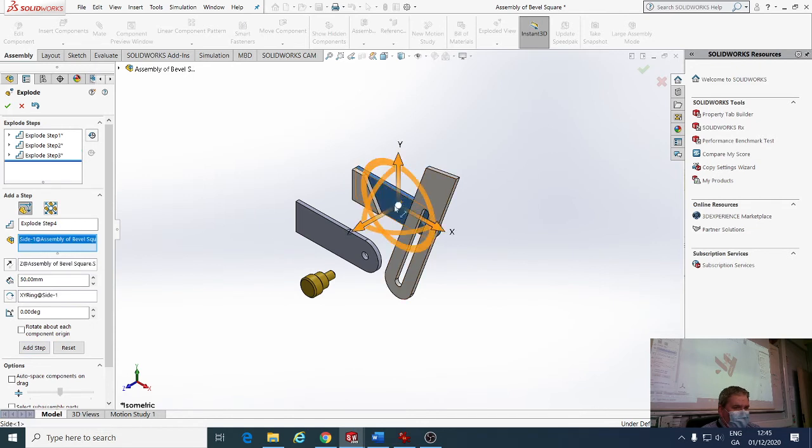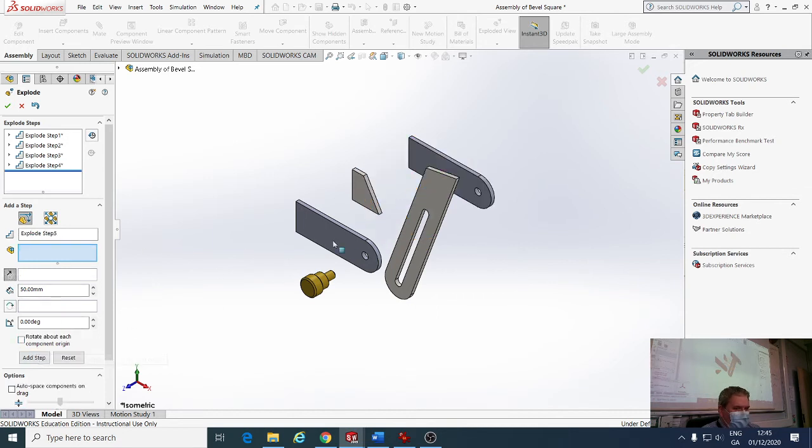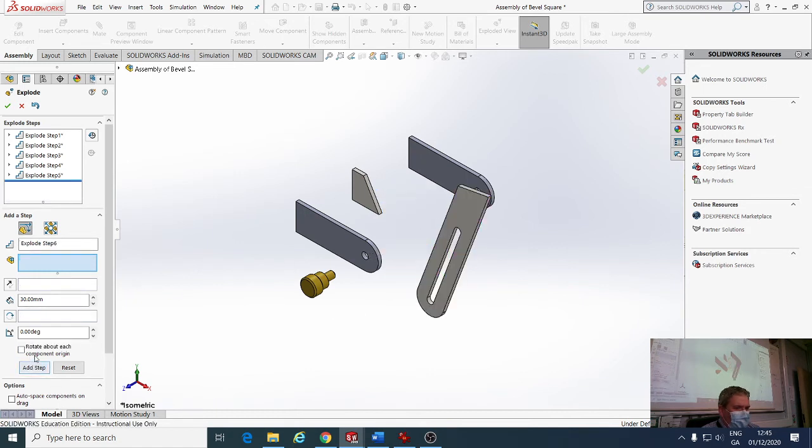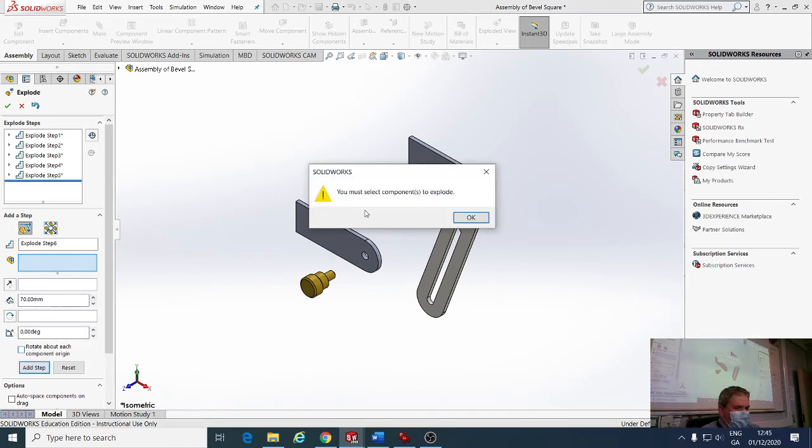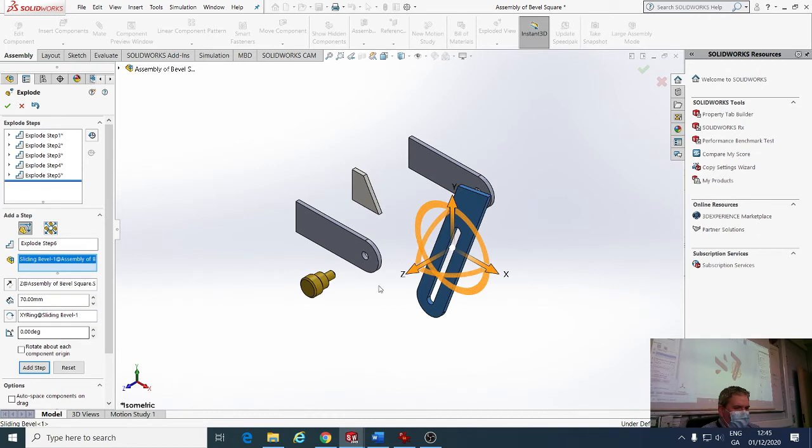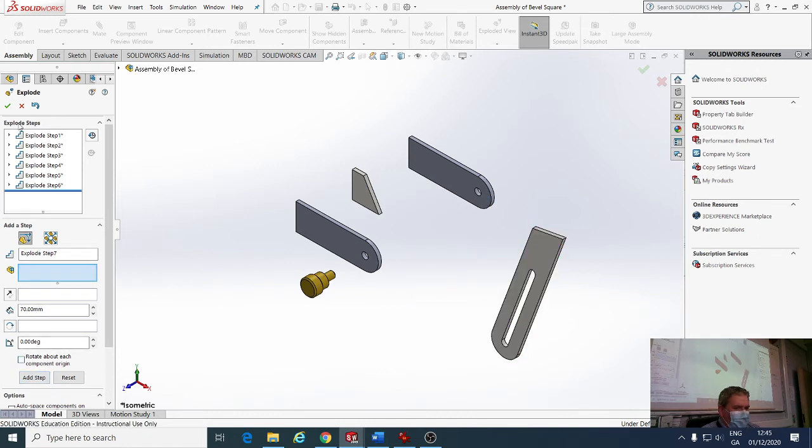I'm going to explode this one in that direction too, but I'm going to flip the side to direct it. I want to go out 50 millimeters the other side. Okay, and this one here, I'm going to go in the X view. I'm going to bring it up by maybe 30 millimeters. I'm going to add the step. And 30 doesn't do it at all. Maybe go 70, add step. You click on the part itself, click in the direction, and add the step. And that's the exploded view.